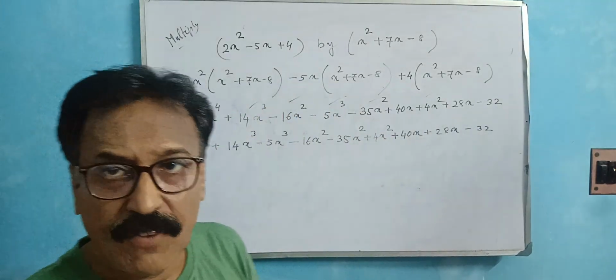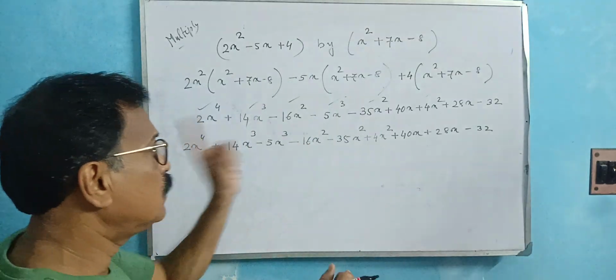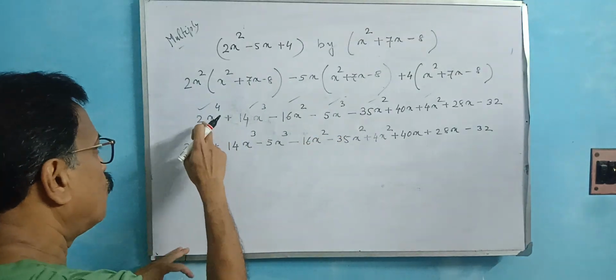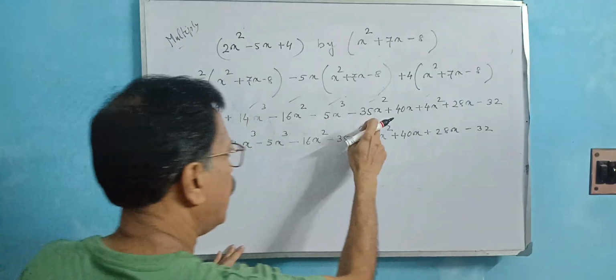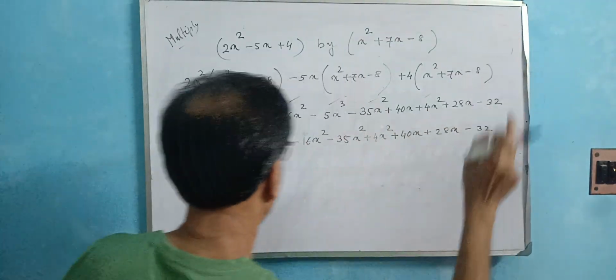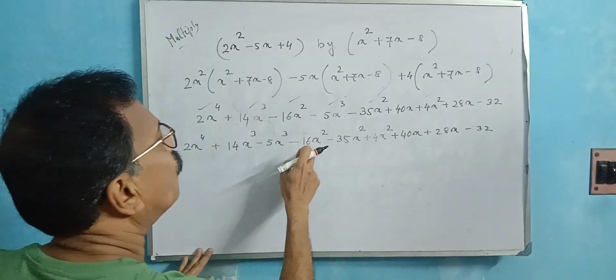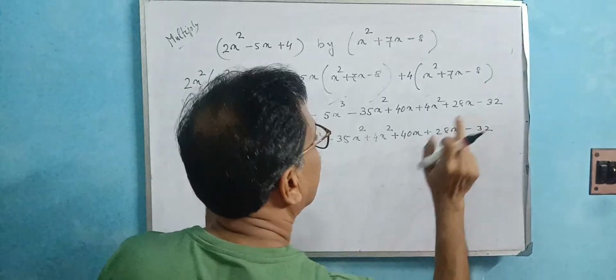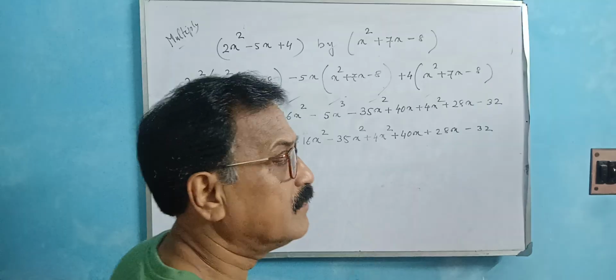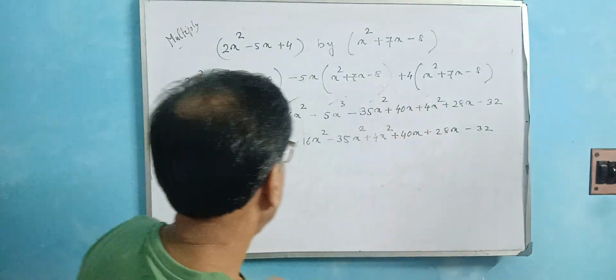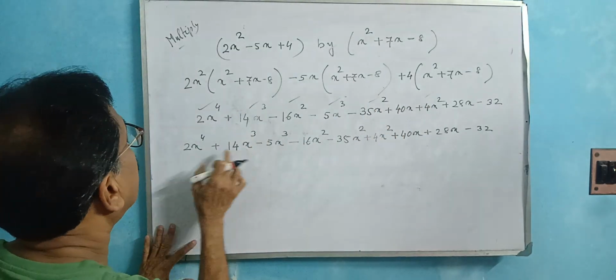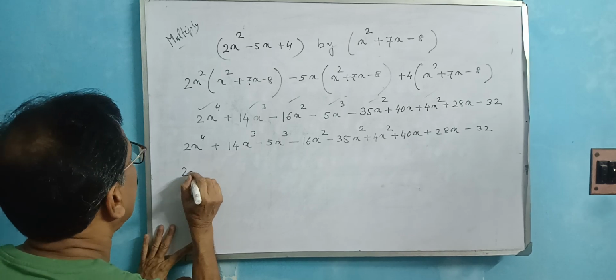One thing is very important, if you miss any term, you just total calculate. What is the term? 1 2 3 4 5 6 7 8 9. Here is 1 2 3 4 5 6 7 8 9. Just you rearrange. Okay, now here is the like term, this is no like term, so 2x to the power 4.